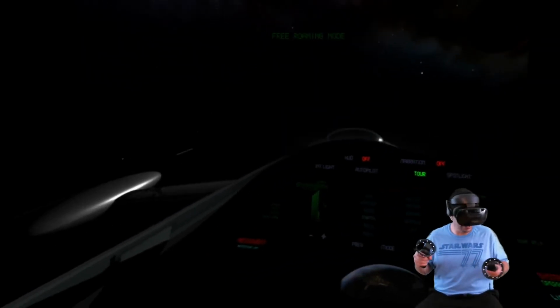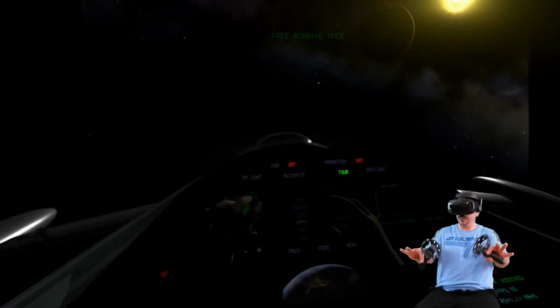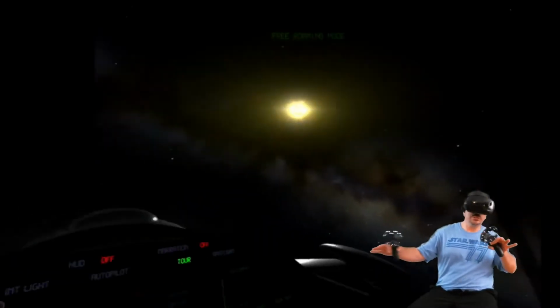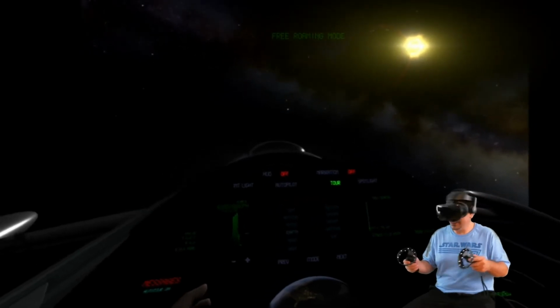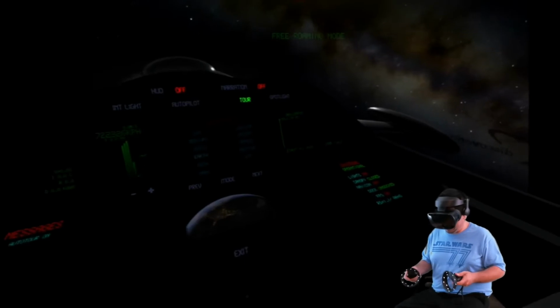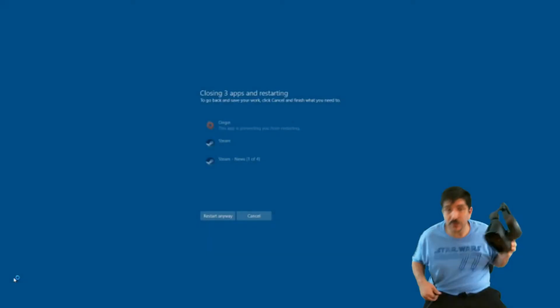A lot of times this will happen where if I try to move closer to the instrument panel, the system goes to the black screen we see right now. So basically, I'm messed up. I'm not getting the full six degrees of motion. So the only thing you can do is to exit out.